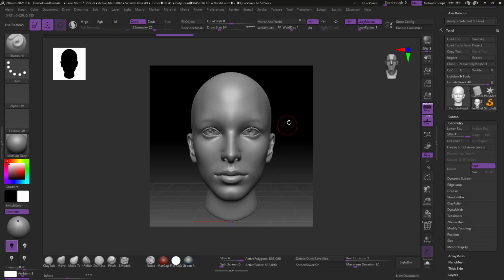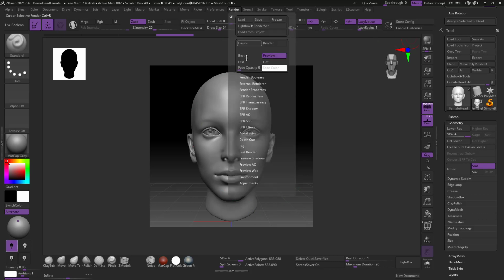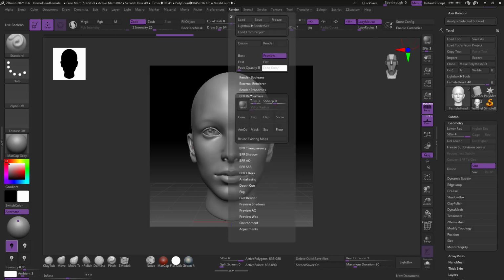Because the height and depth is going to be based off of white being the high point and black being the low point, just doing this is obviously not going to work here. So what I need to do is go into the render settings, and go to render pass, where I'm looking at the depth. What the depth does is make anything closest to the camera white, and anything furthest from the camera black.